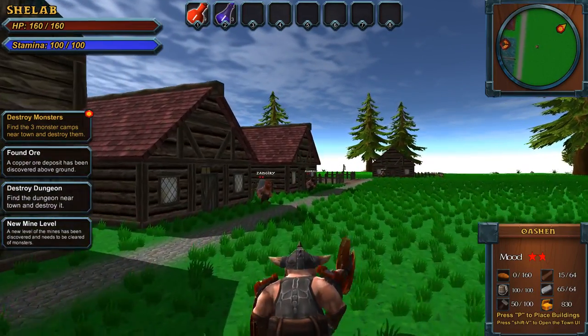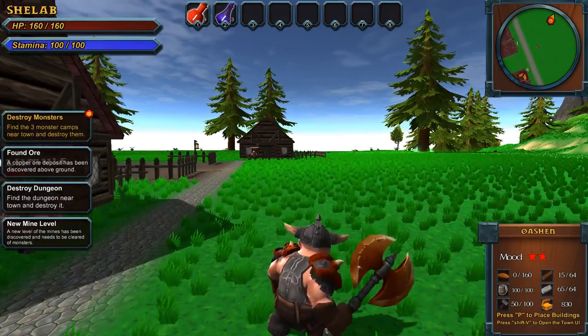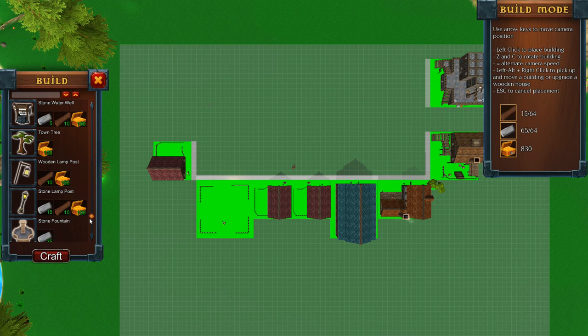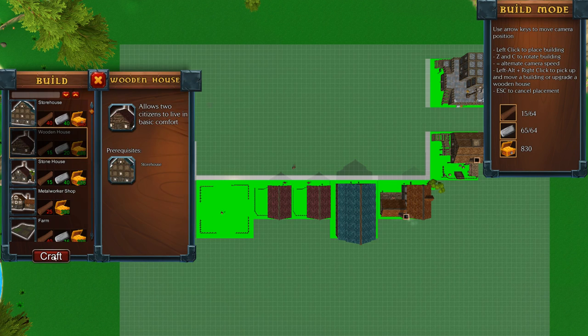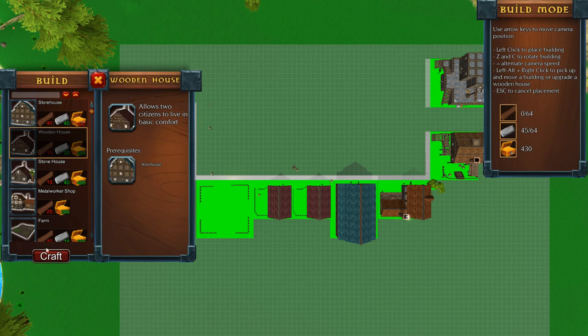But we do have a new level of the mines to look at. And also, I think I might have enough wood now for a house. I think I only needed 15. And that's going to help a lot with general production. So we'll just pop that next to the other house. Little housing estate going on here.